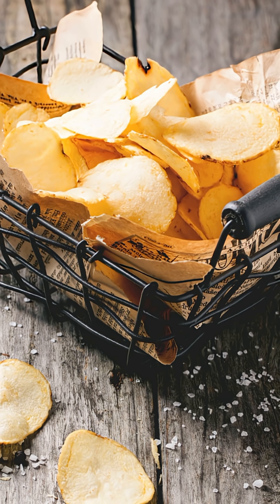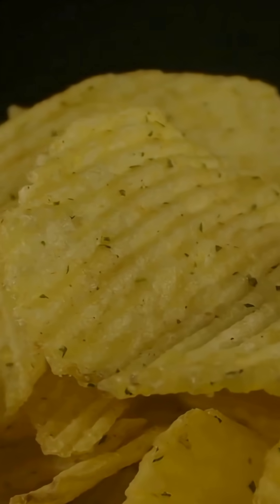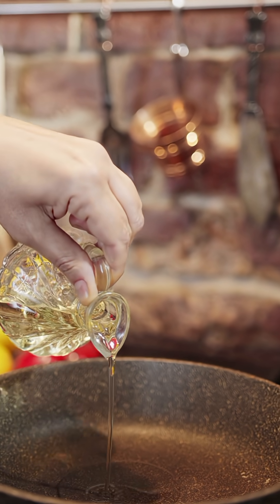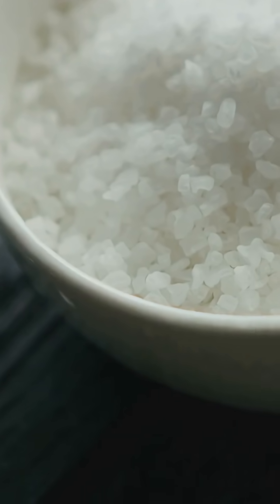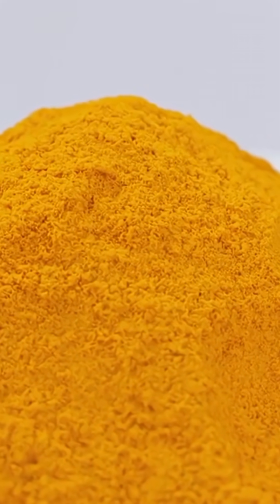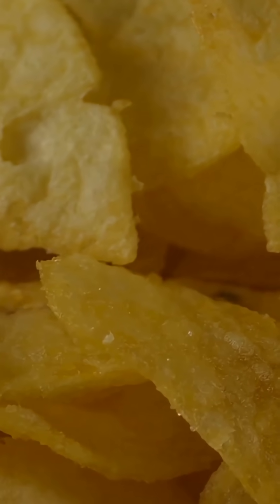If I were formulating a kinder chip, it'd look like this. Base: thin, lightly baked potato — or better, a legume blend like chickpea or lentil for extra fiber. Oil: a light brush of extra virgin olive oil; bake or air fry instead of deep fry. Salt: low sodium mixed with herbs. Add-ons: a pinch of inulin, a tiny dose of papain, and a touch of ginger powder. Keep foaming agents and gas makers low to none.